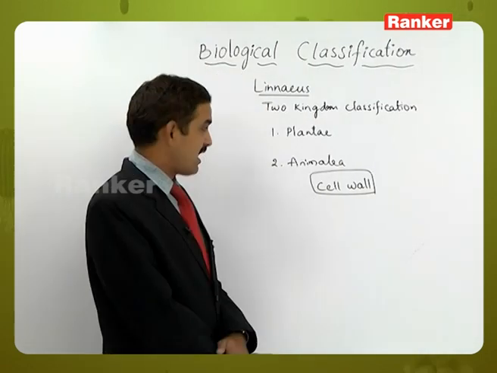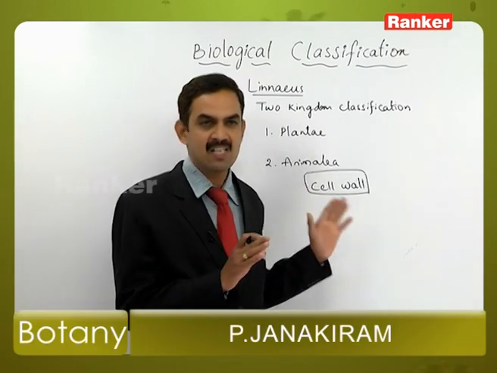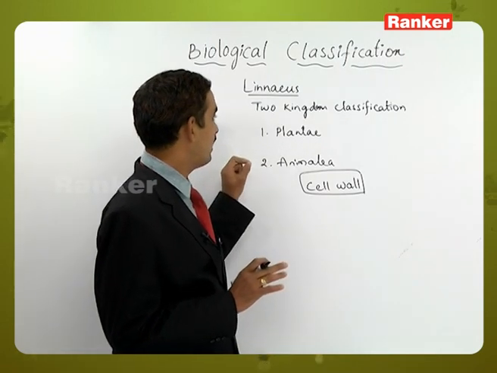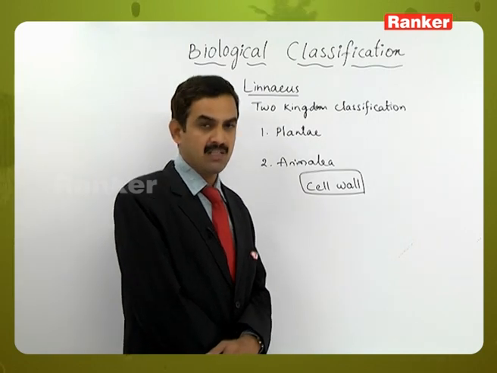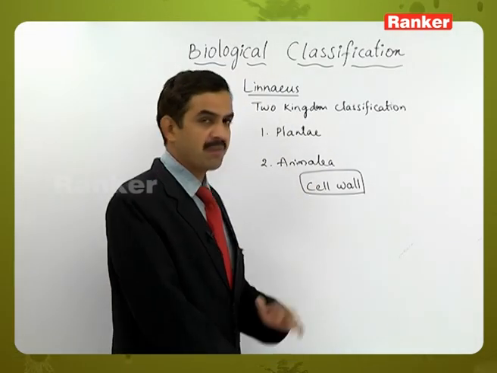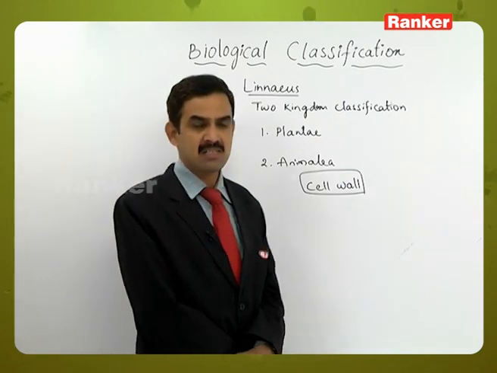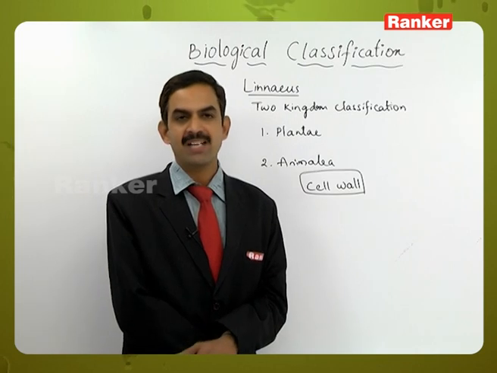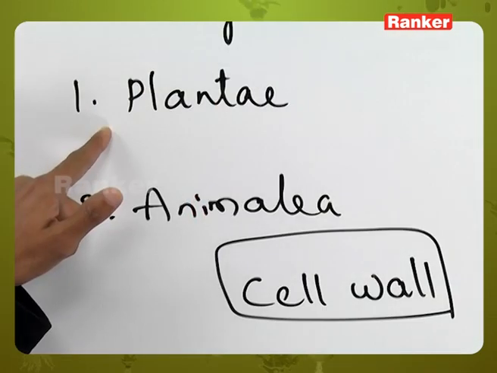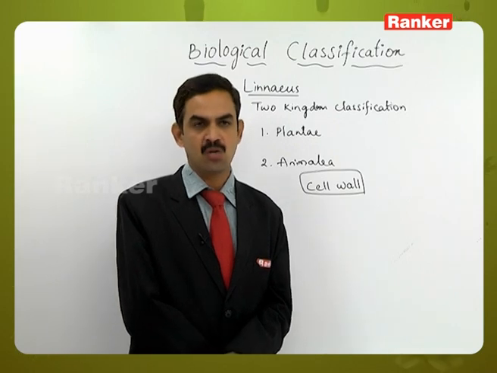But there are some living organisms like bacteria and some others which are not given a particular position in his classification. Bacteria have a cell wall, but there is no particular position shown for these organisms in the Linnaeus system of classification. Despite that, the Linnaeus classification was followed by many people till recent years also. But the classification given by this scientist is inadequate, because as time went on, many characteristic features were identified that differentiate the plants kept under Plantae and the animals kept under Animalia. That is the reason there is a need for further classification of living organisms.